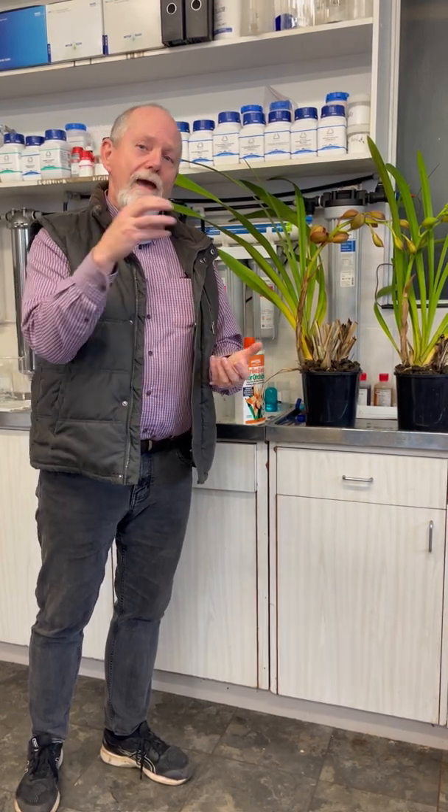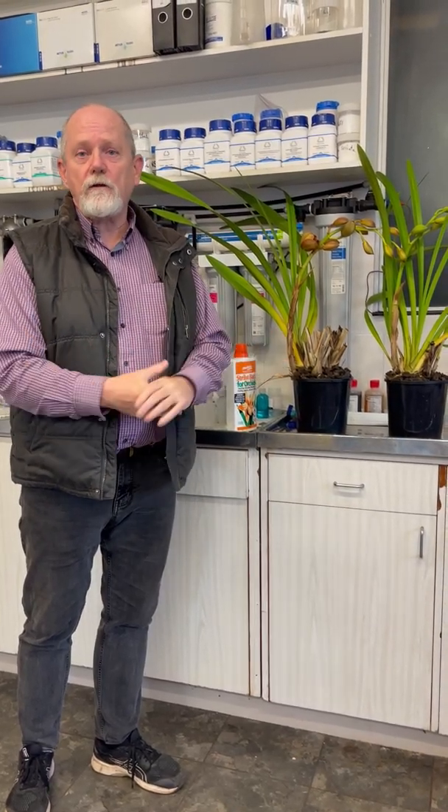What we've done is taken the original Strike Back for Orchids with the same nutrient content that you're used to - so you don't have to change anything there. What we've really done is added the biology: we've stopped killing what was in there, which is what we did before, and we've added these additional beneficial bugs. Hopefully you end up with a much, much better product that will make everybody happy. Thanks for your time.